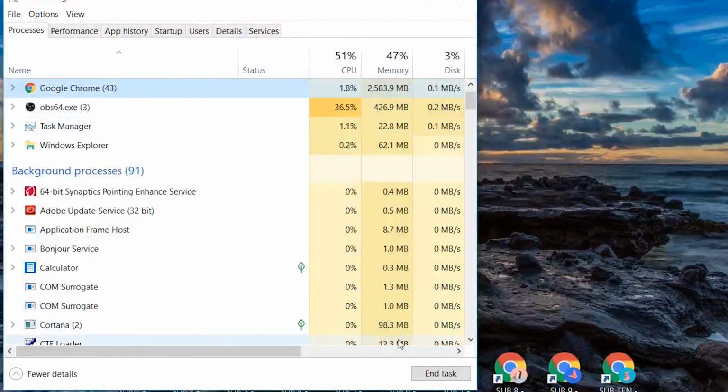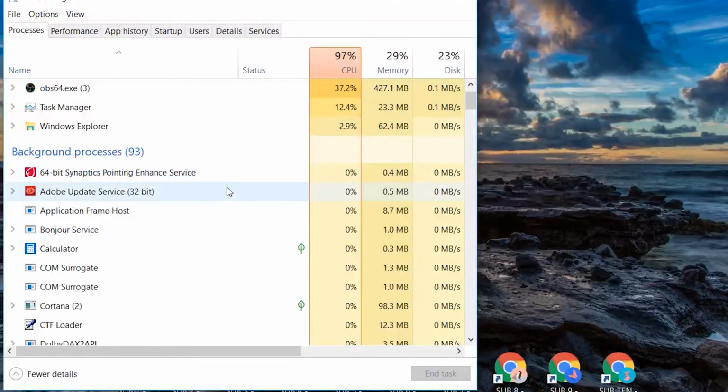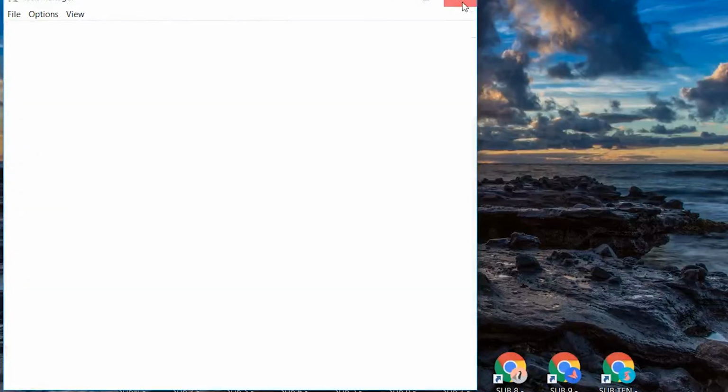And I'm going to go to Google Chrome and hit End Task. That's just an easy way for me to close all of the Google Chromes at once without having to go in and click X at the top corner of each. You can do that yourself if you don't want to go to the task manager. But again, that's just a way for me to know for sure that I have all of my Google Chromes closed. So now I'll go back to the downloads folder.